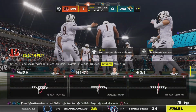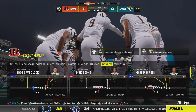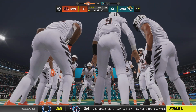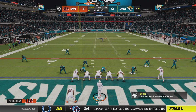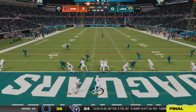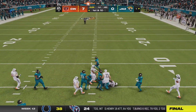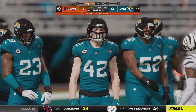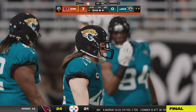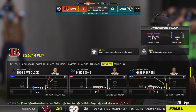The Bengals drive about to get going. They'll be looking to duplicate that first drive, the one that got them that 7-0 lead. Of course they would. I mean, look, they're on the road. So getting the 7-0 lead was huge for them, right? Imagine getting up 2 touchdowns on the road, taking the crowd out of the game. It'd be ideal. And he'll get this up past the 5 to the 7-yard line. He'll get a nice chunk there on the first down run, and it's 2nd and 4.